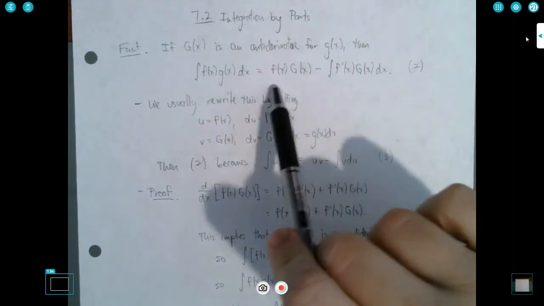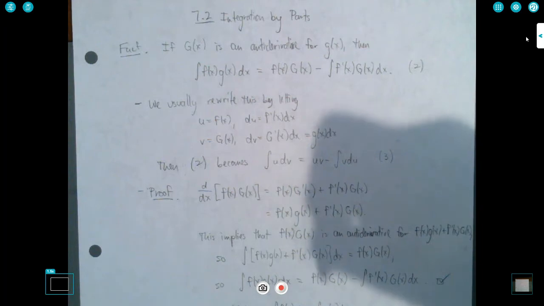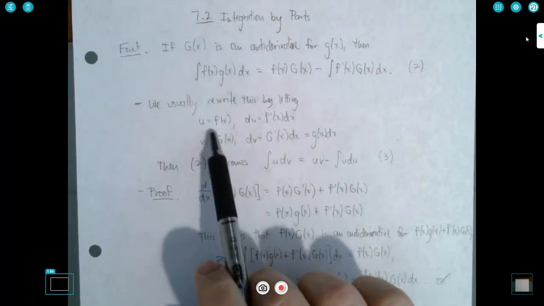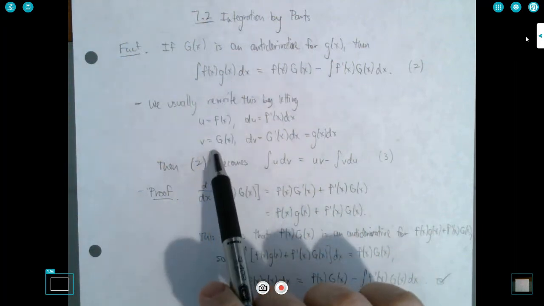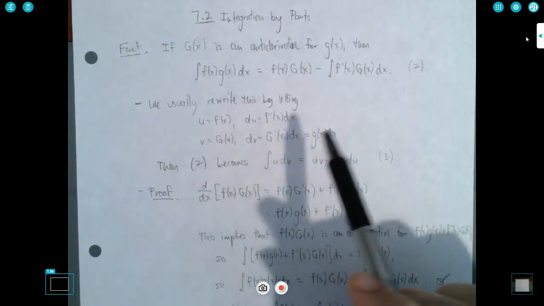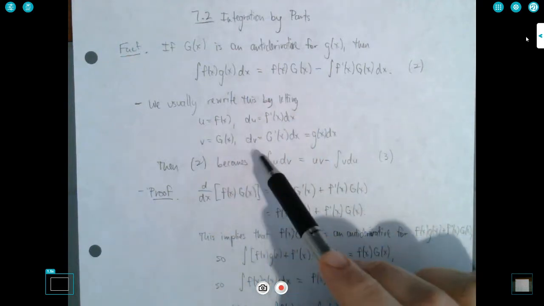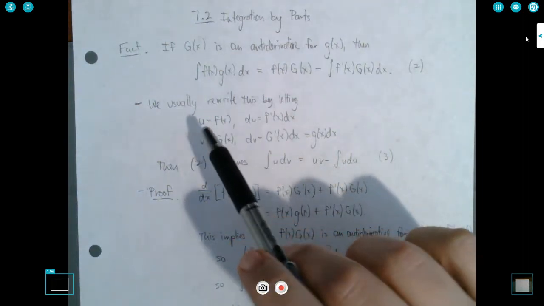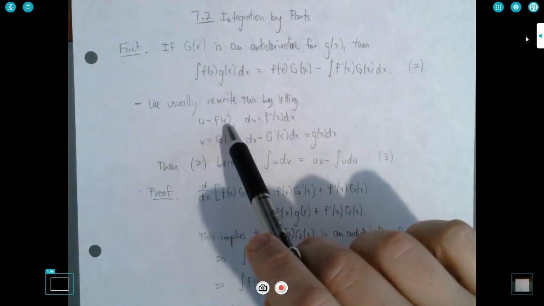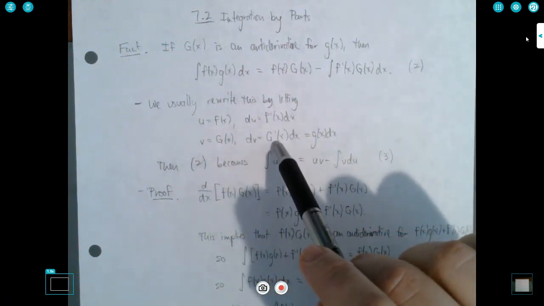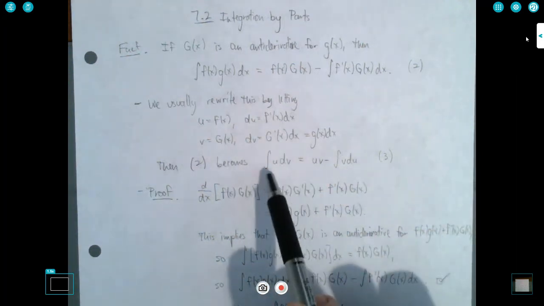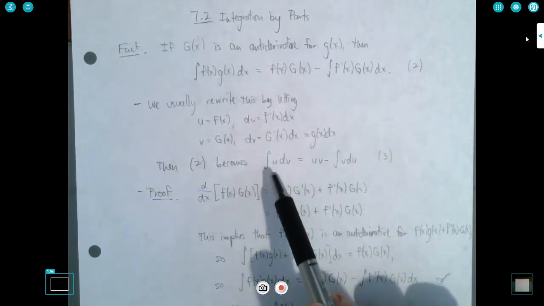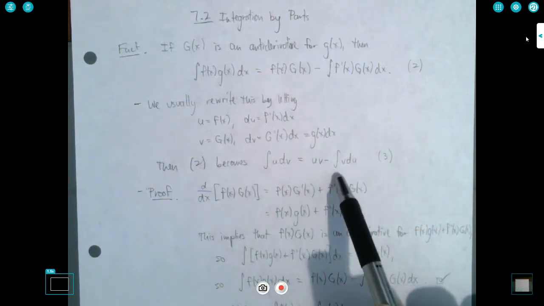That's maybe a little bit of a confusing way to write it down. In practice, when we're actually using this technique, the way that we usually write it is we let u be one of the functions, and then we choose dv. So u is going to be the thing that we differentiate, and dv is going to be the thing that we integrate. When we make those replacements, the formula becomes: the integral of u dv is u times v minus the integral of v du.